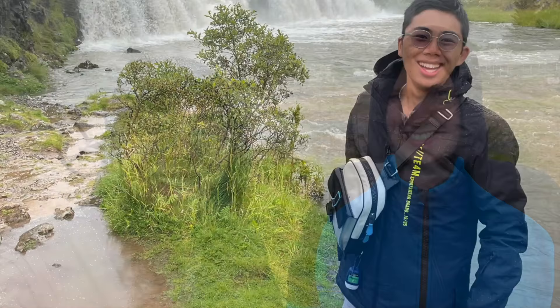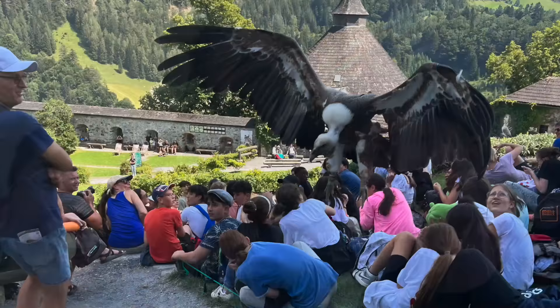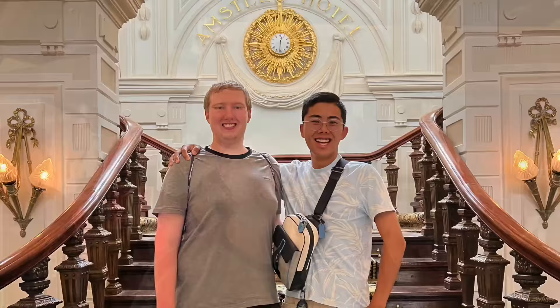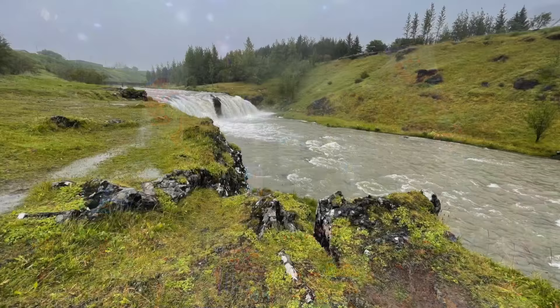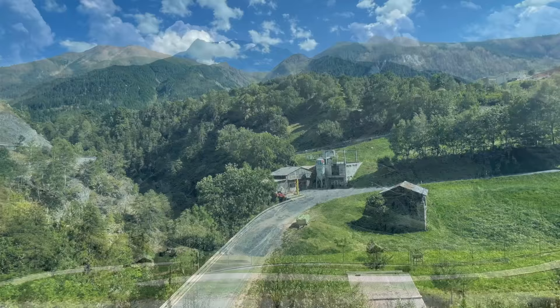Let me give some exposition to set the stage. I was going on a month-long trip with my really good friend from college. We wanted to celebrate graduation before going into the workplace and decided to hit as many locations as we could. I really love to travel to Europe — I've been quite a lot — but this was actually my friend's first time in Europe, his first time out of the US, and only his second time out of his state.